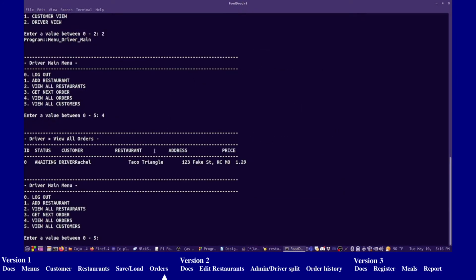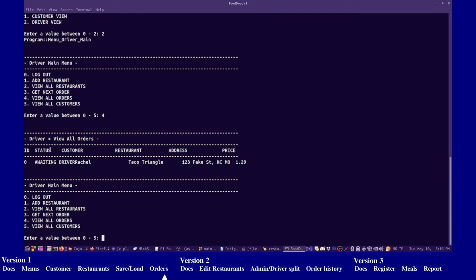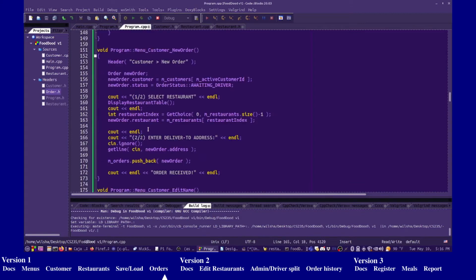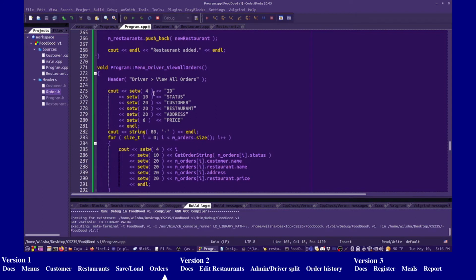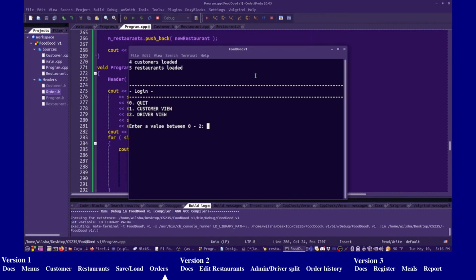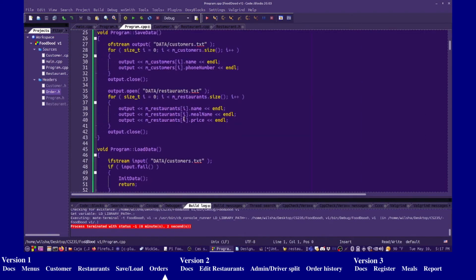Okay, so the address doesn't fit super good. Did I already set this to left aligned? It is, but there's not really enough space for the status, the customer. So let's go ahead and change the display all orders. Status should probably also be like 20. Address, price. Okay, well, we'll go ahead and check out how this looks. We'll have to create another order, so maybe we should just go ahead and implement the order loading and saving.